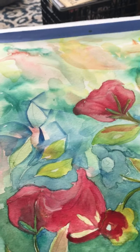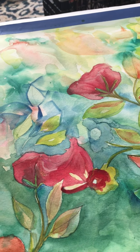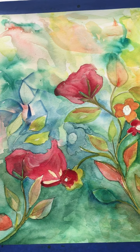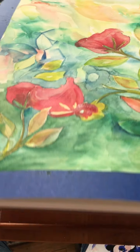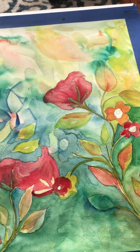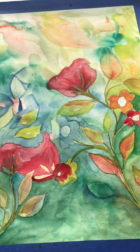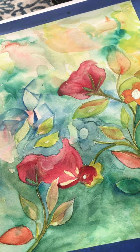Good morning. I haven't been doing paint videos lately just because I've had so many things to do. I've been working on this — I taped it, I don't think it's 9 by 12, I think it's a little bit bigger but I'm not sure. Anyway, I've been doing this negative painting, so what happens is you don't actually see anything white because I compulsively cover it up. I'm trying this reverse painting and this is only gonna be like a couple minutes long.